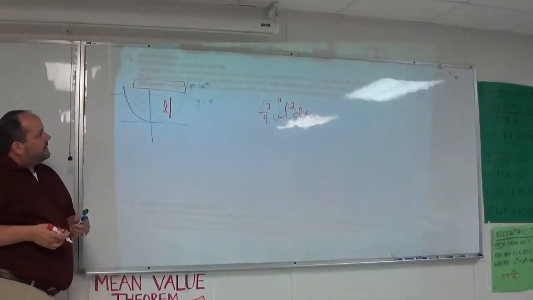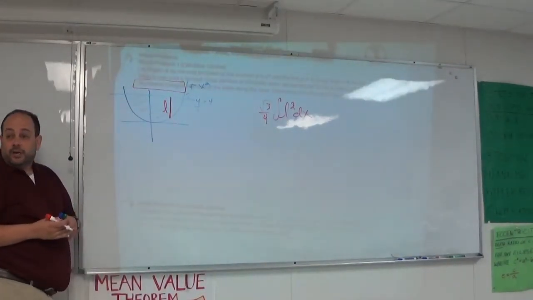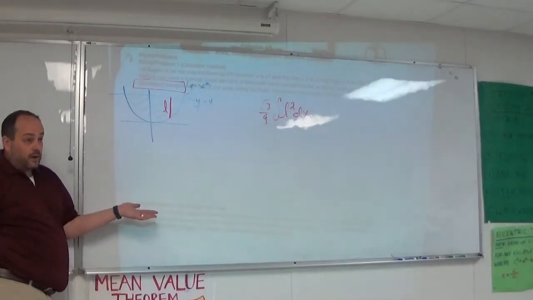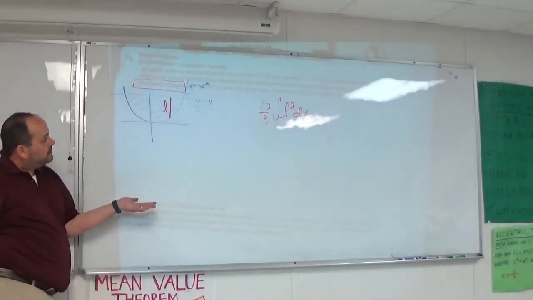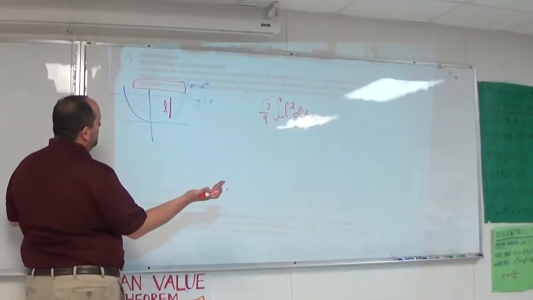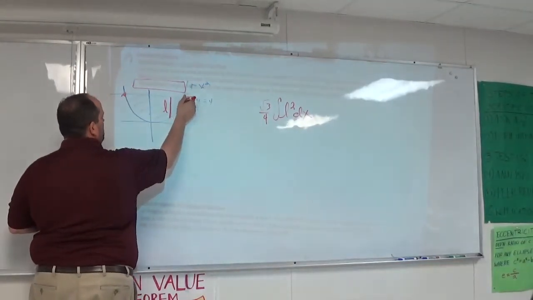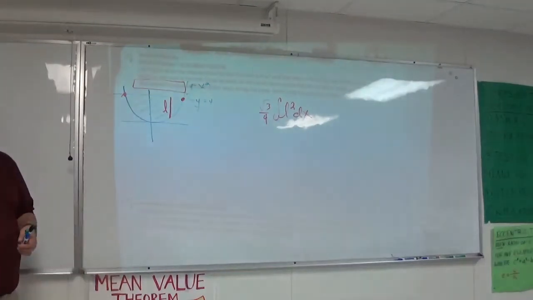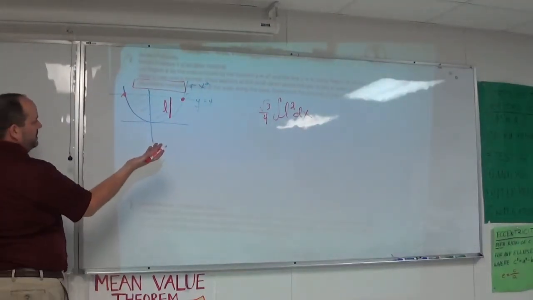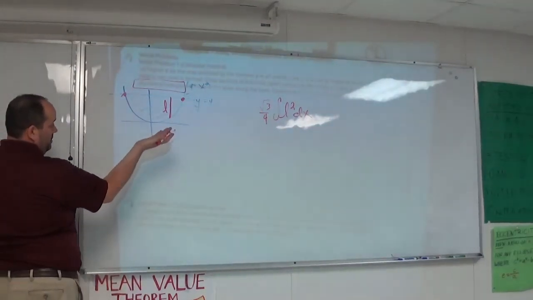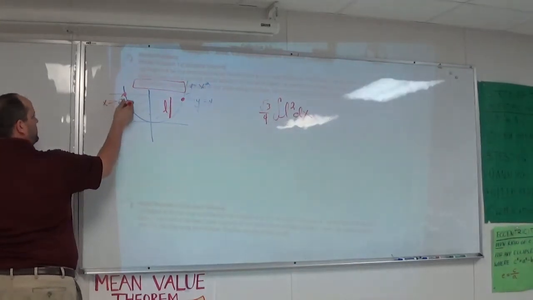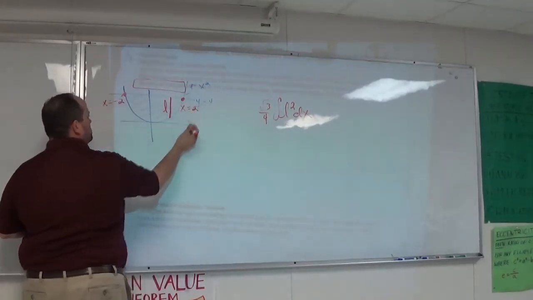Well, other things that we need, I need a starting point for my integration, and I need an ending point for the integration. How are we going to get those? Intersection between x squared and y equals 4. I'm going to go from here over to here. I'm going to look at the intersection points. I bet most of you are able to just tell me -2 and 2. We should be able to figure out that those are x equals -2 and x equals 2.